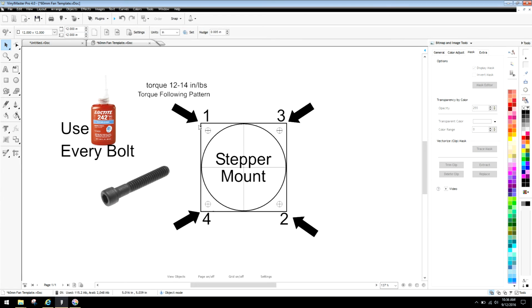Another practice I like doing, if this was a chassis and I was assembling it, I always like to mark with masking tape where I've started from and what I did. So if I hand tighten down this screw, I might make a mark on there that says hand tightened, and then go to 2. This way I always know where I am in the assembly, because you guys are going to realize the more you work on your machine, it gets tedious to remember, did I do this? Did I not do this? I always like to keep little notes, because those little notes will go back, and anything to refresh your memory will save you time. You can say, okay, I did this right. I remember I did this. Look, I left a note. It's going to help you tremendously.